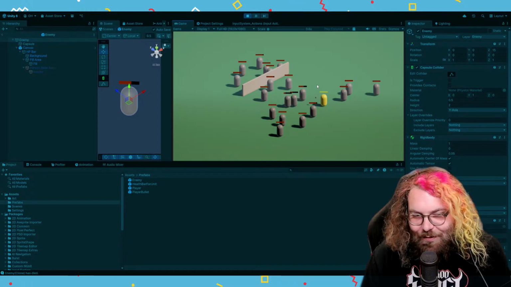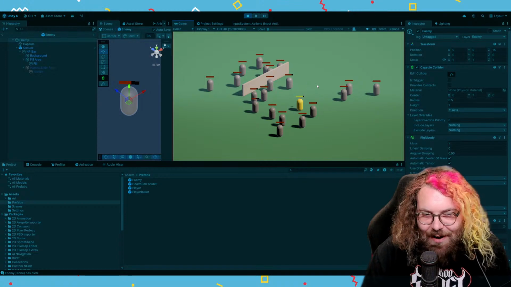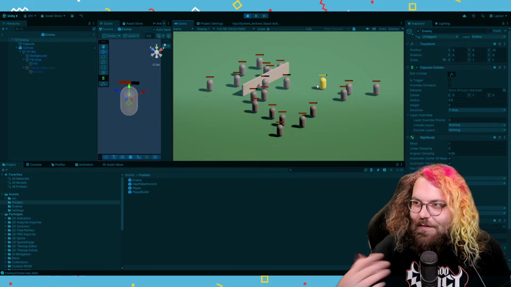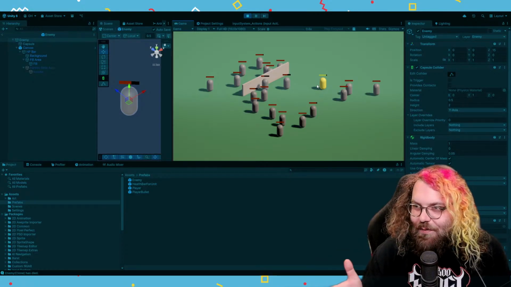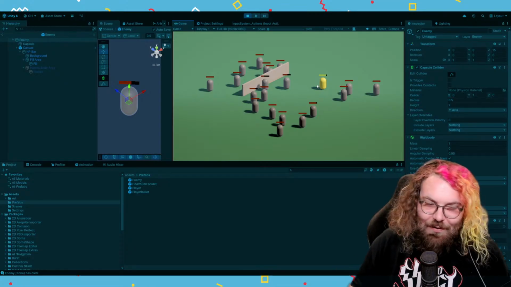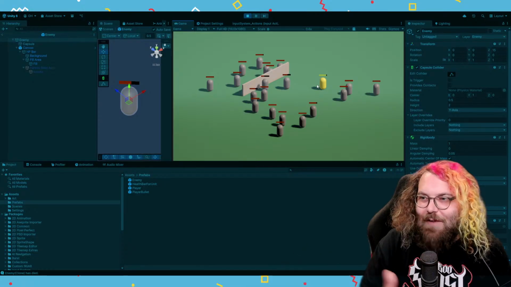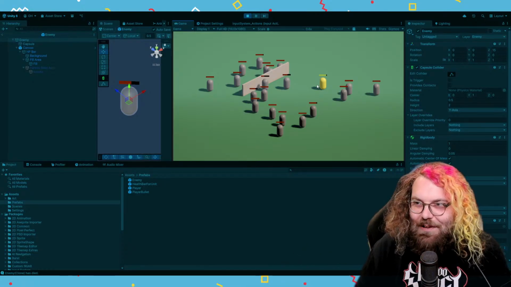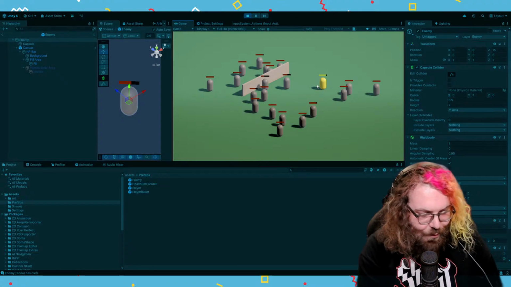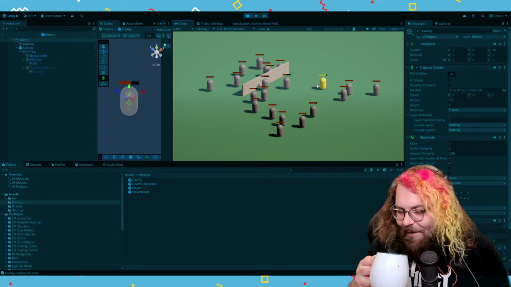And then the negatives could be like, there's going to be more enemies, or the enemies can move faster now, or the enemies have got more health. So you kind of give the player the option: what negative do you want to start happening and which positive do you want to take? And as they play through more and more rounds, the game keeps getting harder because of the choices they make, but also they get more powerful. And if we can get the balance right, it could be really fun, I think.